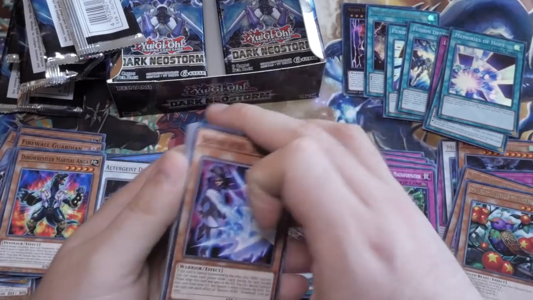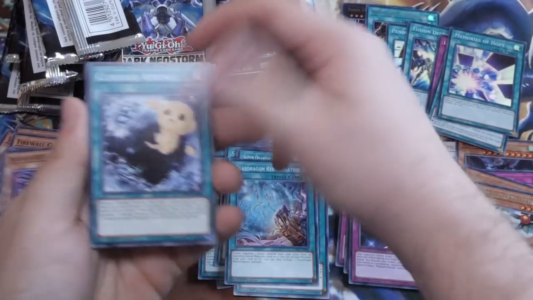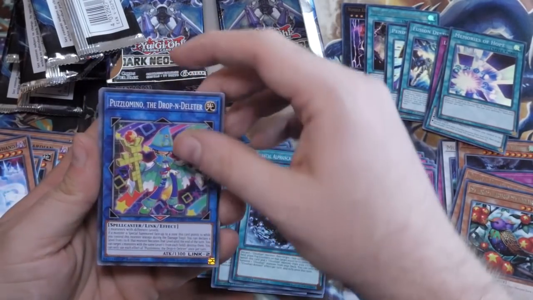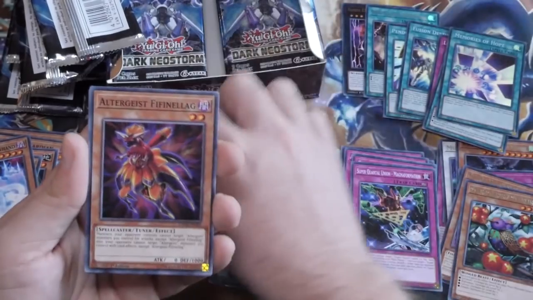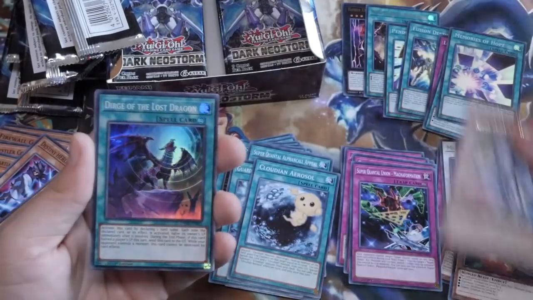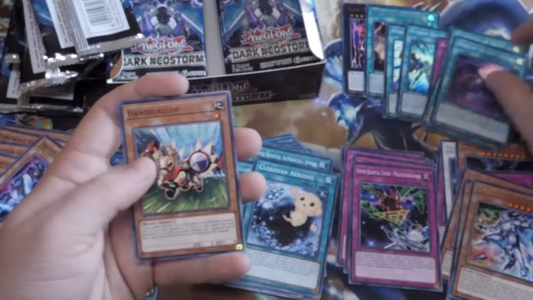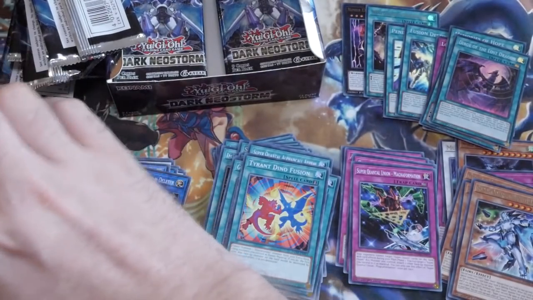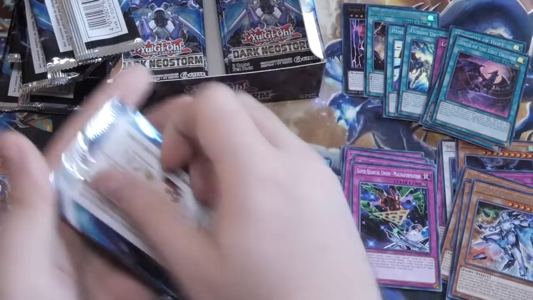Today's going to be a fun one when my brain's not working. Destiny Hero, Cloudian. Oh, I didn't even see this at sneak. Polizimo, the Drop and Deleter. Altergeist, Super Quantum Wale, yay! Dirge of the Lost Dragons, I quite like that card, it's pretty cool. Handy Gallop, Tyrant Fusion, and Dino Wrestler. There we go. Back onto the left-hand side.